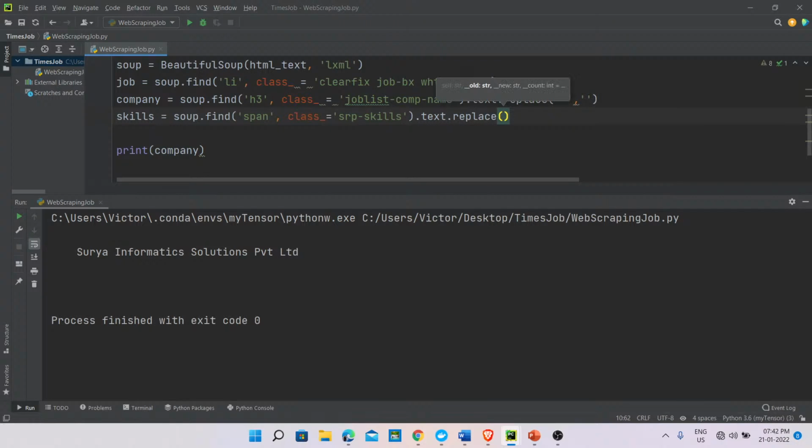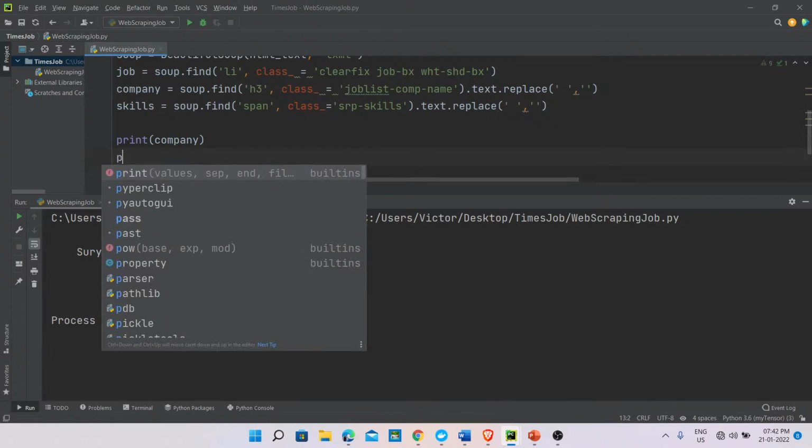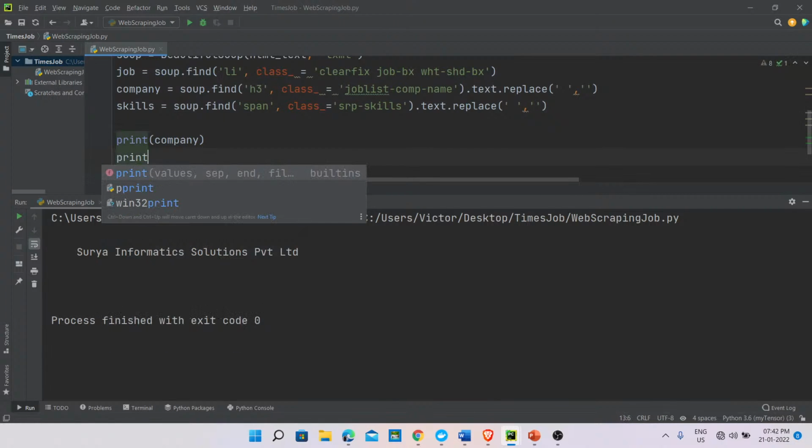Then the same thing here, we're going to look for this and strip it out completely, and then have the same thing there. Now we can actually print both the company name and the skills. So we repeat the same thing here, we say print this and we say print skills.